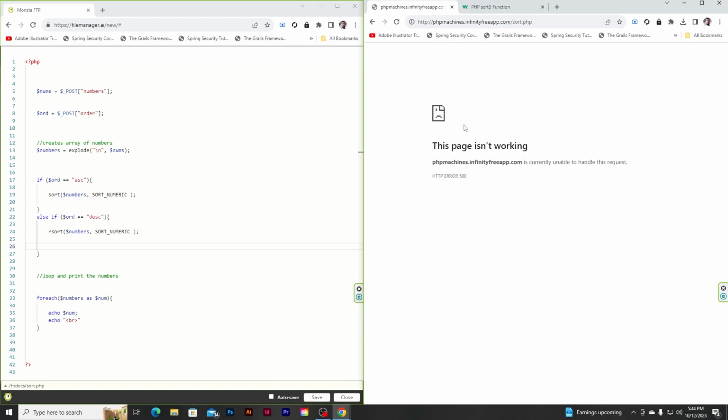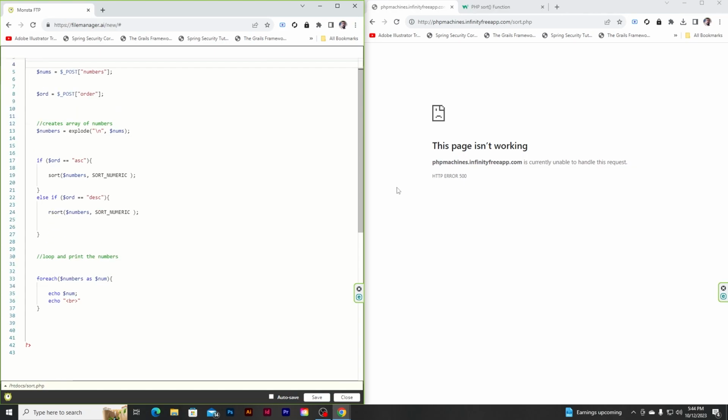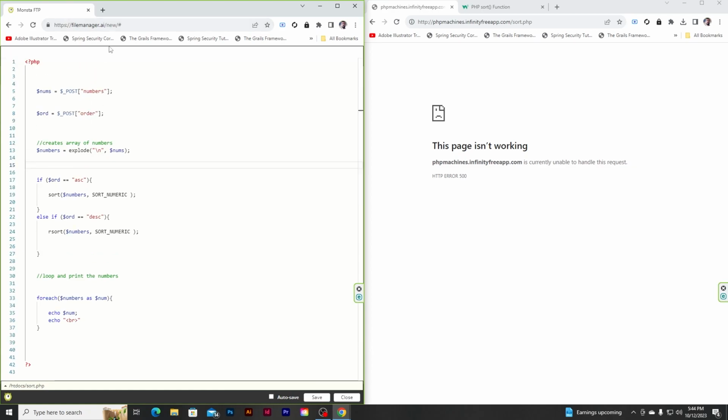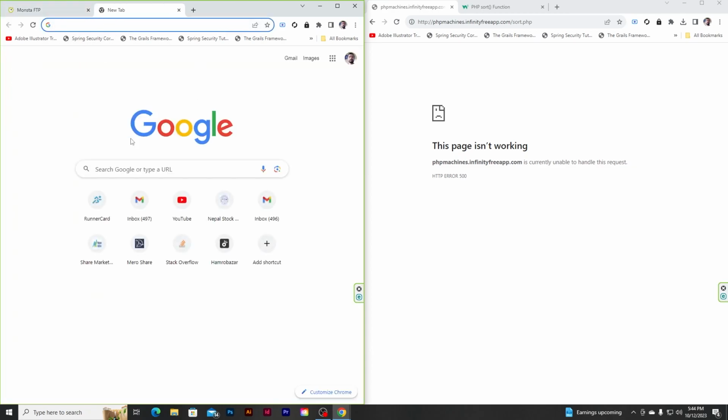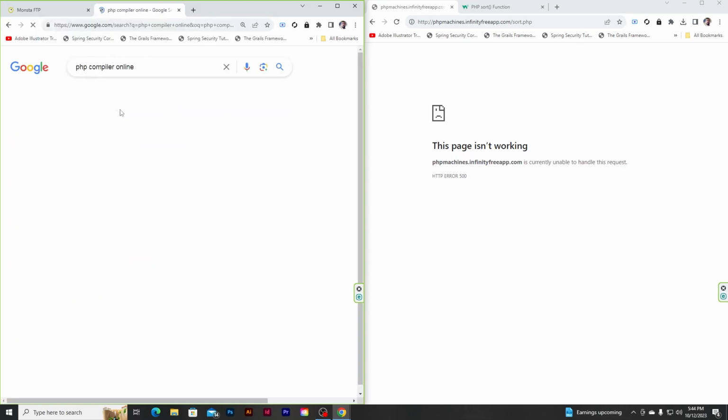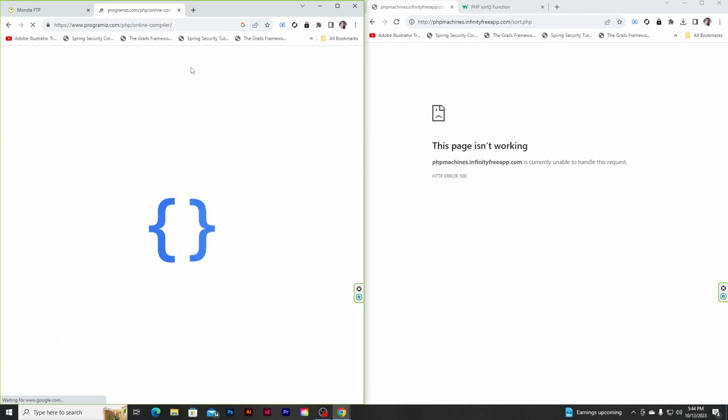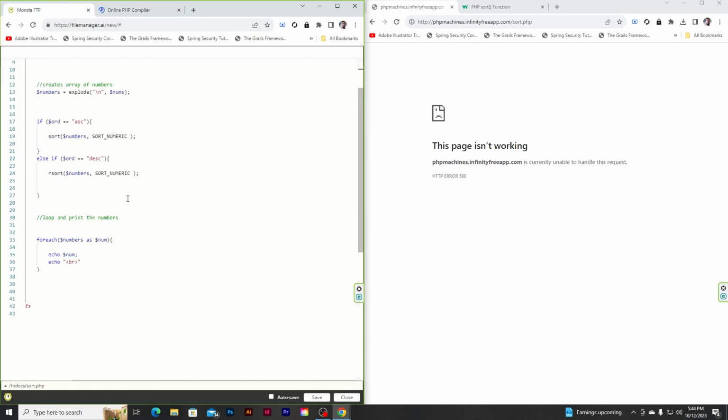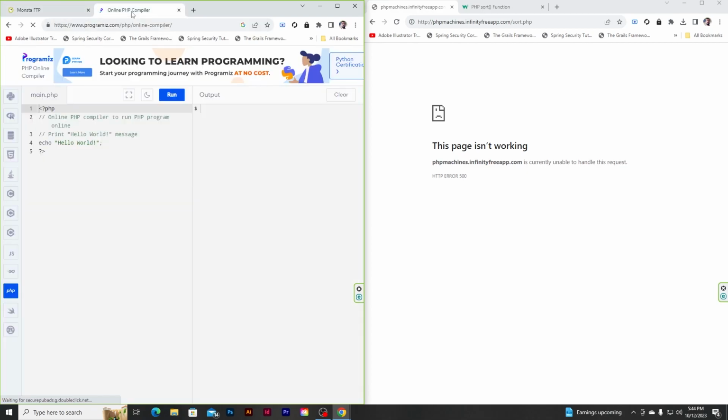Okay, so I would like to share one tip. Sometimes our program has errors, and if we see a page like this, then our program might have crashed. In order to check our program, we can go to a PHP compiler online, load a compiler here, and copy our code in this block.